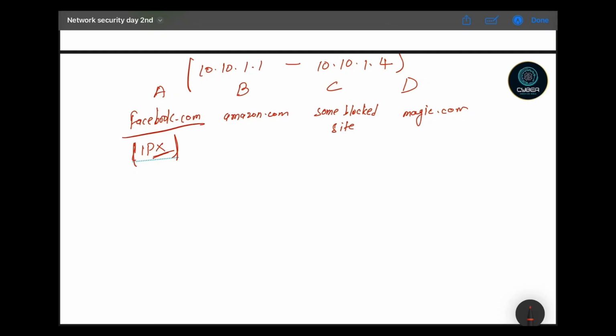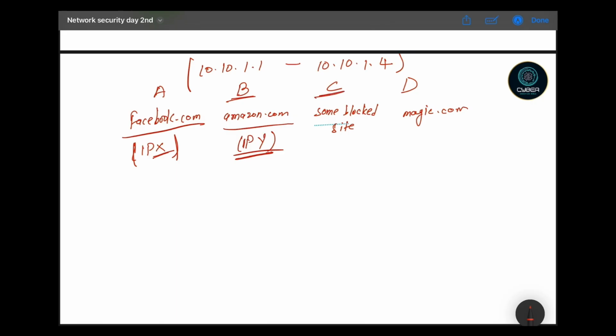Machine B, amazon.com, has an IP like Y. The firewall checks rules and finds a matching allow for amazon.com and machine B for IP address Y and permits it.